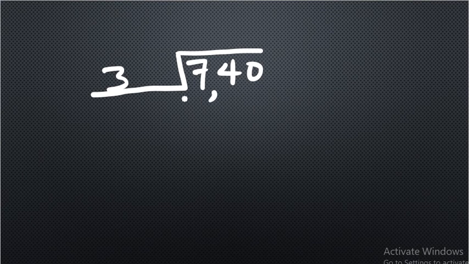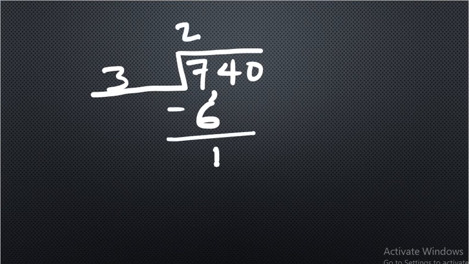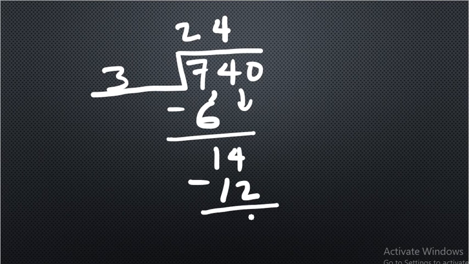Okay, cut from 7 because 7 is larger than 3. What number times 3 will give you 7 or near to 7? There is a multiple of 3 near to 7, that is 6. So 3 multiplied by what will give you 6, that is 2. So now subtract. 7 minus 6, obviously it's 1. And bring the next number, that is 4. Again, think of a multiple of 3 near to 14 or exactly 14. 14 is not a multiple of 3, but there is a number near to 14, that's 12. 12 is a multiple of 3. But 3 multiplied by what? By 4. Again, subtract. When you minus, the remainder will be 2 here.